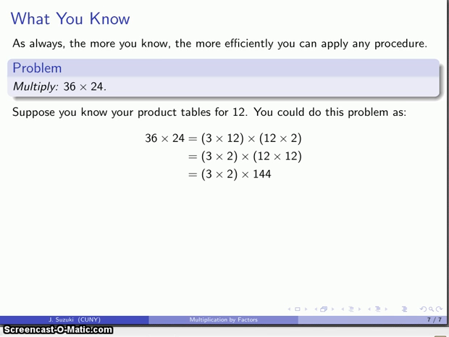Then I can use associativity to rewrite this product any way I want to. So maybe I'll multiply by 2 first. 2 times 144, thinking in terms of the distributive property, that's 144 times 2, which gives me 288. Then 3 times 288, thinking in terms of the distributive property, that's 3 times 200, that's 600, 3 times 80, that's 240, 3 times 8 is 24. So there's my 600, 240, and 24, that's going to be 600, 800, 860, 864 as my product.